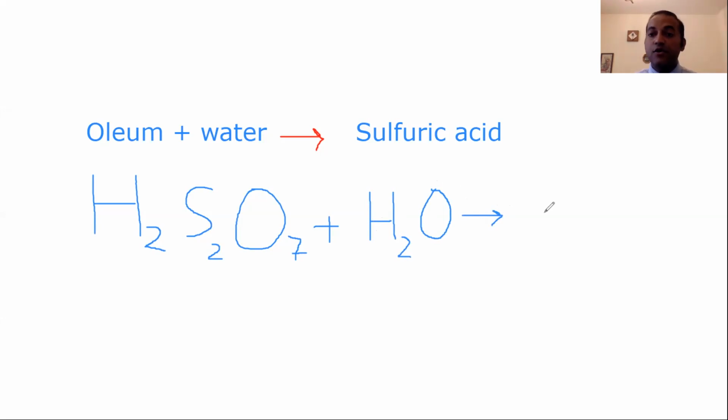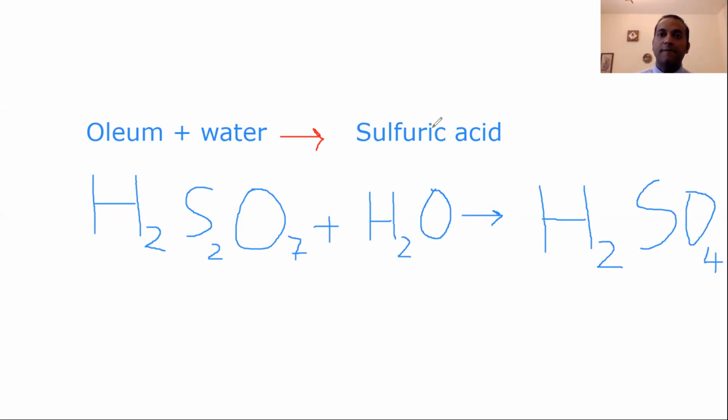Now, sulfuric acid, you already know the formula. It is H2SO4. You're going to write that formula. H2SO4. Okay. Now, as we can see, it is not balanced. We have 2H and 2H here, 4H, but we only have 2 here. So we just put a 2 here. Let's see what happened. 2H and 2H is 4H. We have on our right hand side also 4H.